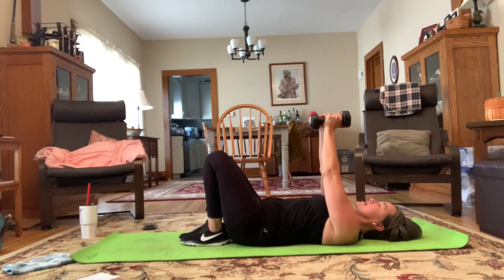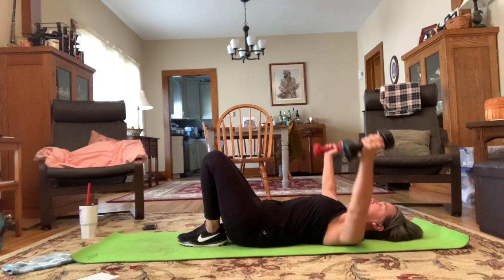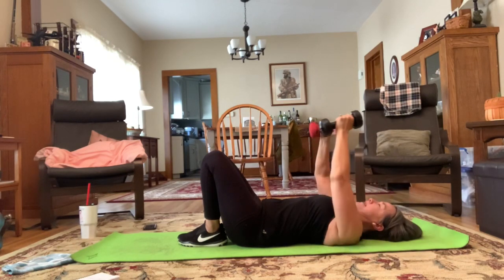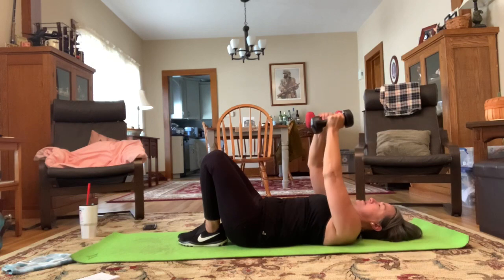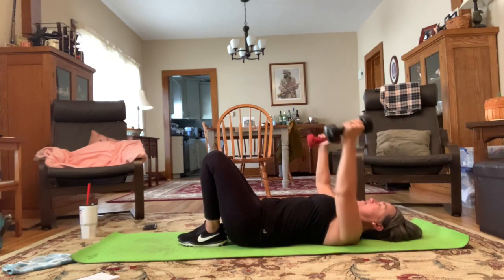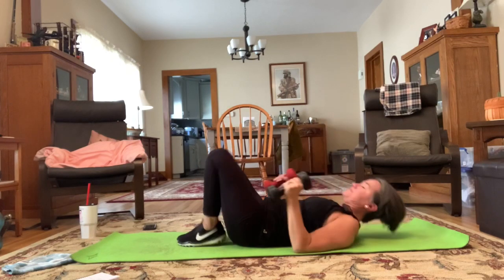Weights above the chest. Make sure that chin is right so you can breathe. Your back is happy. Not too fast. But you can just whip these out super fast. Your weight is too light. Even if you have 2 pound weights, I want you to slow it down. It's gonna make the exercise better. Use those abs. Press that belly button down when you bring it back up.